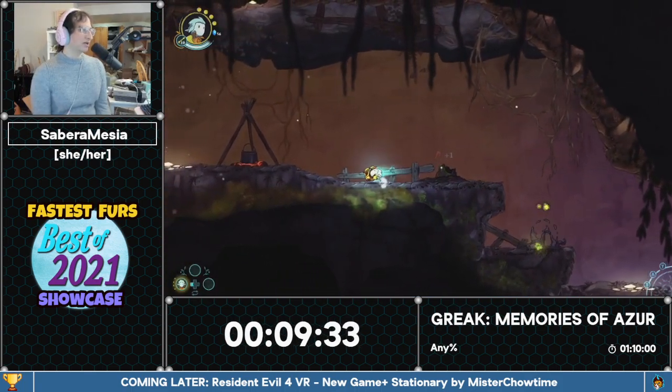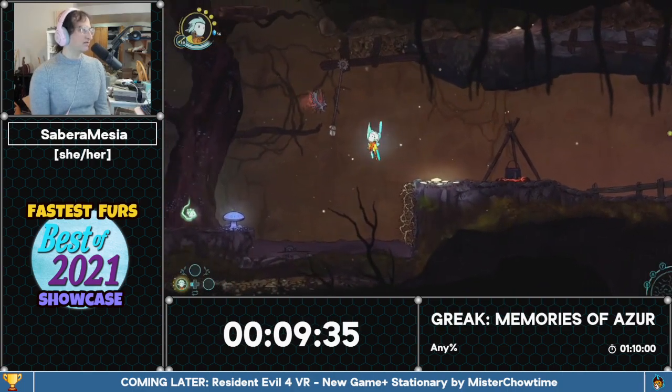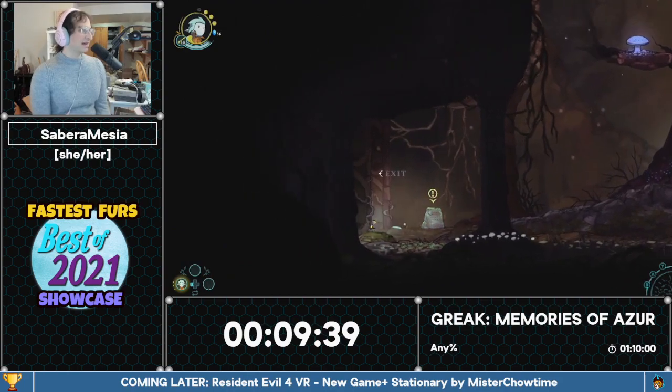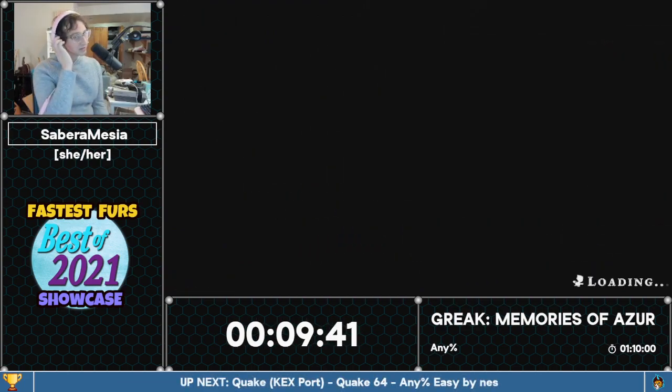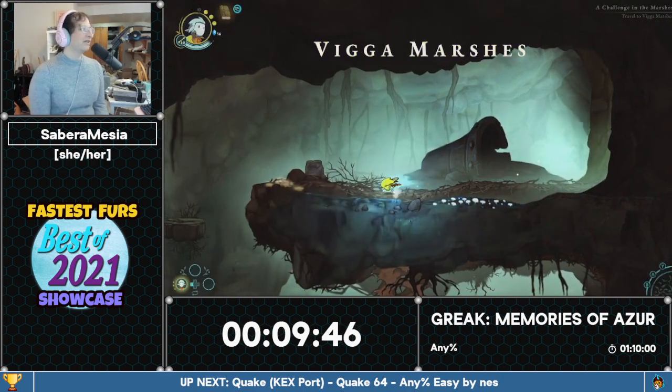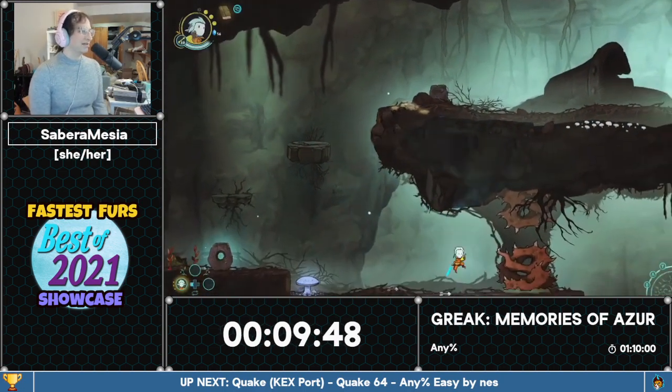Now we're going to pick up a couple more healing items just to be super, super safe. And good thing that we did, because my sword did not go out there. And now we're going to enter into the Vika Marshes. You have questions about the availability of rope in this world? There are lots of questions about this world that go unanswered.